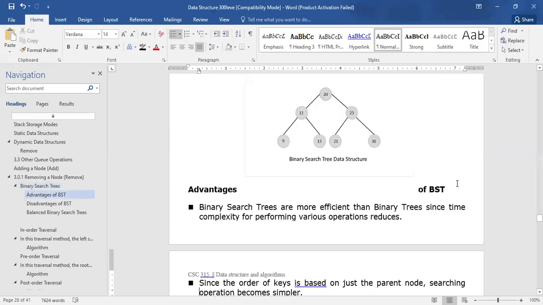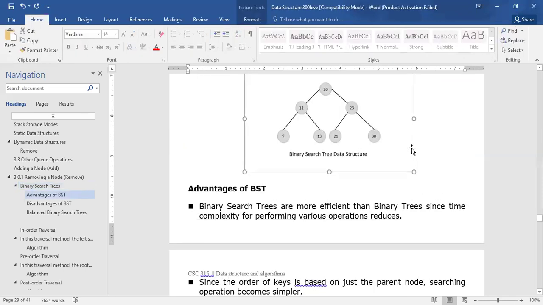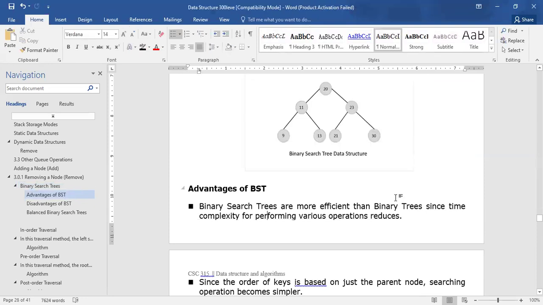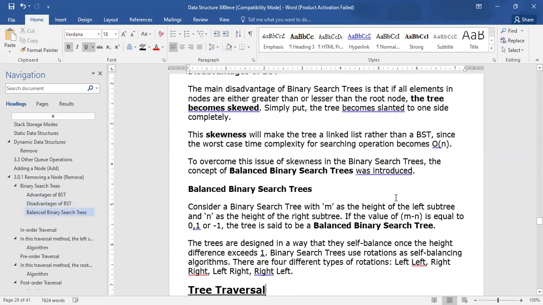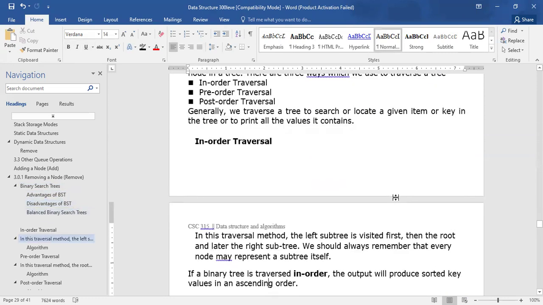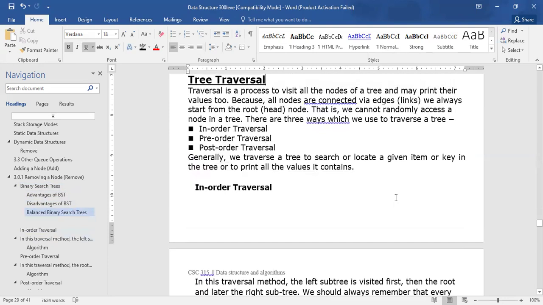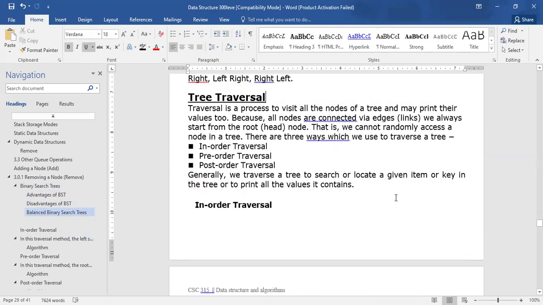So we have this binary tree. Now BST has an advantage which you are going to read through, and also has disadvantages. So let's quickly go to this, where I want to make emphasis: traversing a binary tree.